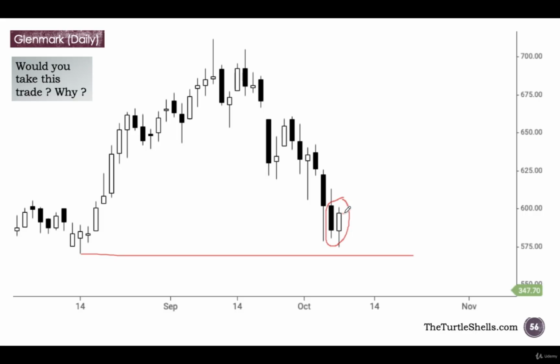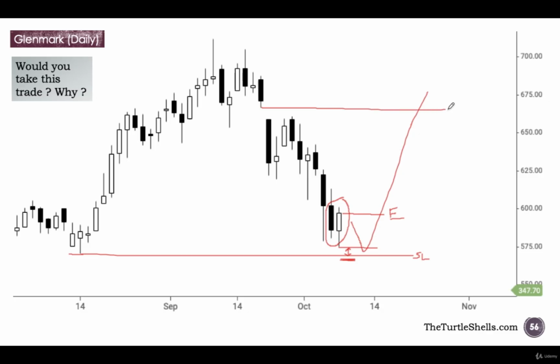So if I were to take this trade, I will put my entry here. Now the question is, where do you keep the stop loss? Do you keep it under the low of the piercing pattern or under the low of this support area? I will keep my stop loss below, because there is not much distance between the two. What if the price just falls down and comes back again, because this support holds and this support doesn't? So to have that extra safety, we put our stop loss under this low. Okay, just under that low. So that would be our stop loss, and we will aim at this resistance.